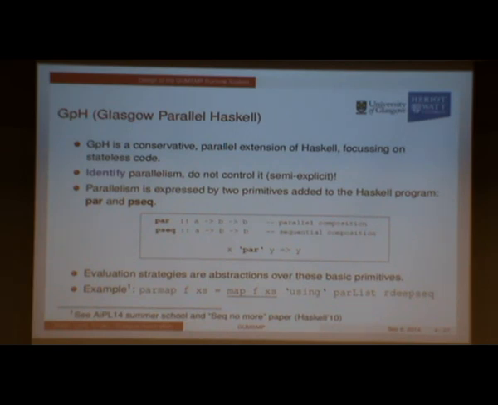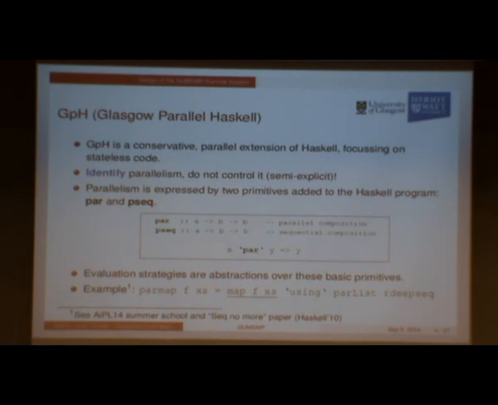So this is more or less just a reminder of the language that I'm putting up here. We have just one primitive. par does this highlighting. par highlights the first argument as being potentially parallel. We call that in our jargon sparking parallelism, because we just store a pointer, which is fairly lightweight, in order to do that. What we use in practice are then evaluation strategies, which are an abstraction over this primitive to make parallel programming simpler.